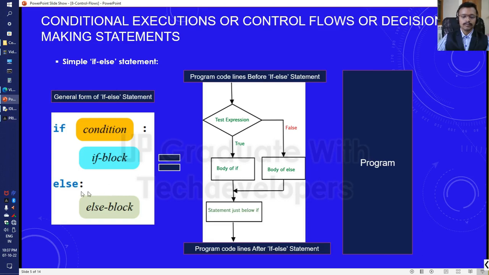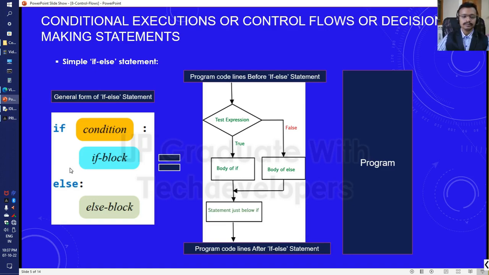One more thing to remember is that the else part indentation should also match the if block indentation. If the else part indentation does not match the indentation of the if block to which this else block belongs, then we will get an error.